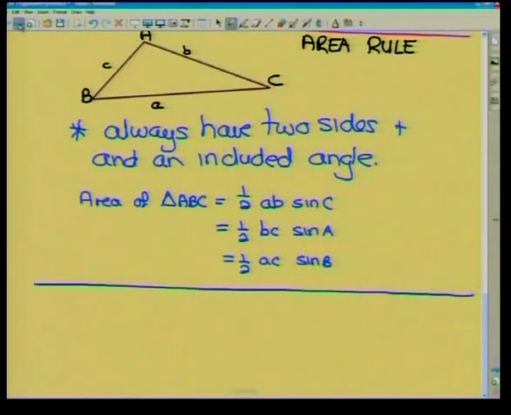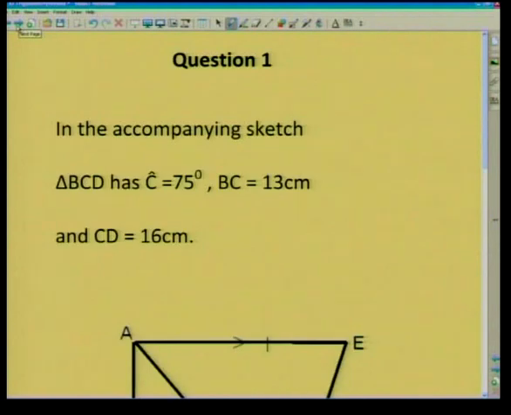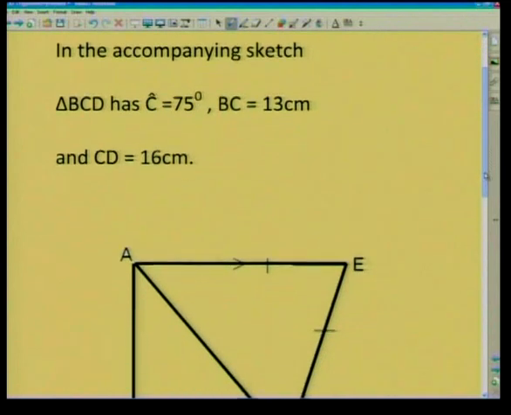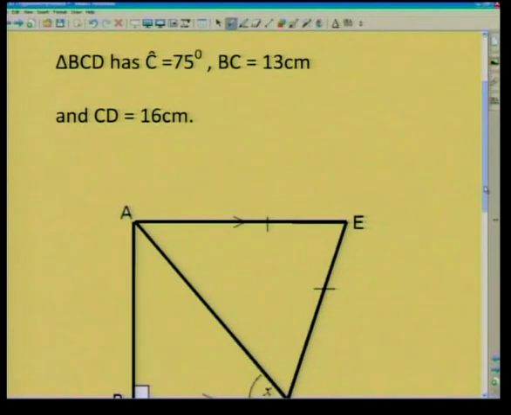Right, let's go now and have a look. I think I might have left us an extra page thinking we wouldn't get there. So I'm going to go straight across to an example here. This question says, in the accompanying sketch, triangle ABC has C equal to 75 degrees, BC equal to 13 centimeters, and CD equal to 16 centimeters. Now, what I want you to always do is not to be shy to fill in your given facts on your triangle or on your drawing. Doesn't even have to be a triangle. Now, I want to just say that this is actually grade 11 work still. We still haven't got to the 3D, but I think it's quite important we recap and make sure that's in place so the 3D is easier to do.